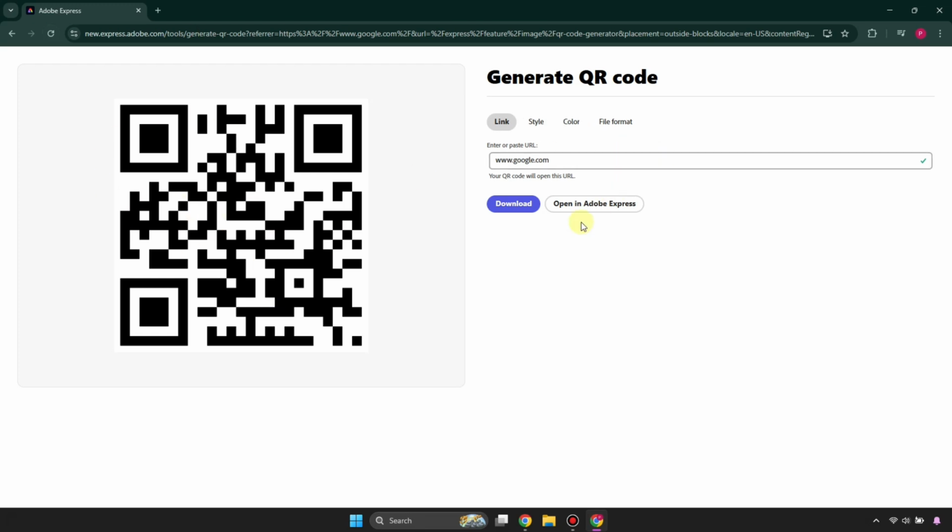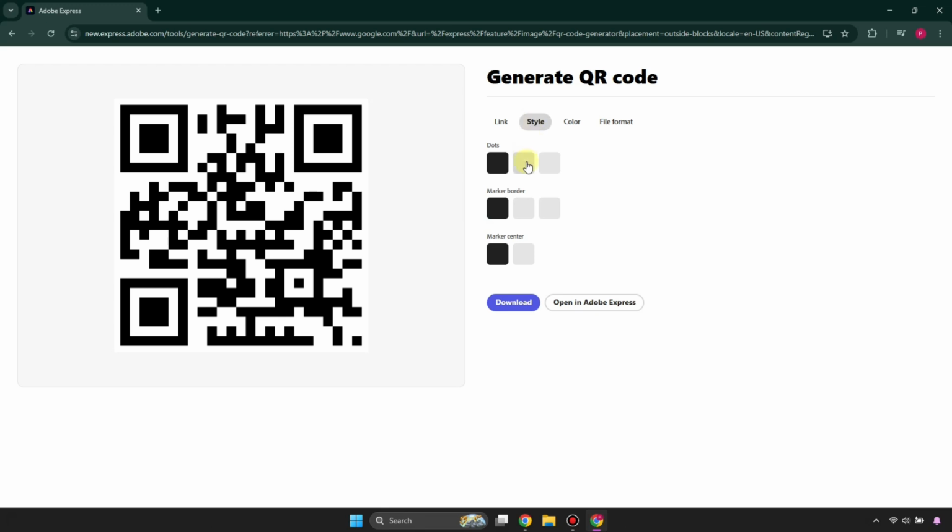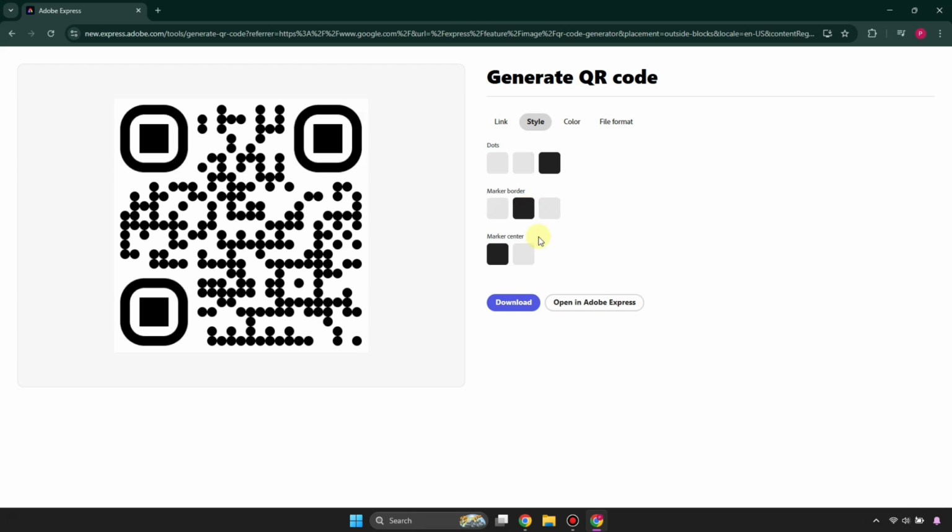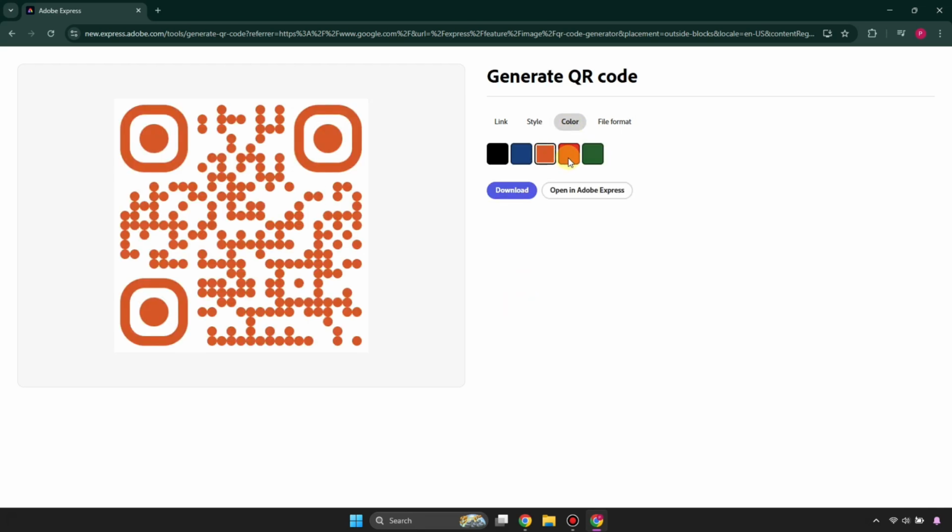Now here's the option to customize it. If you don't want these shapes, you can change the shapes or you can just simply edit these things. It's up to you. You can customize your code as per your preferences. Then you can also change its color, whatever color you want to have, you can do it. And further, if you want to make it into JPG or PNG, whatever, you can just simply do as per your choice. Do your customization and then download your QR code.